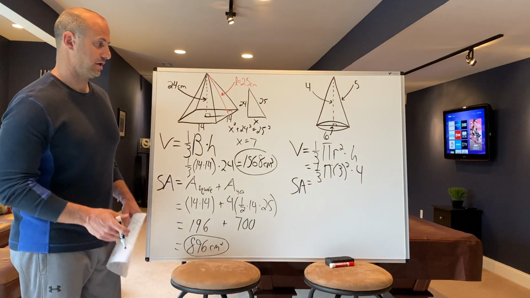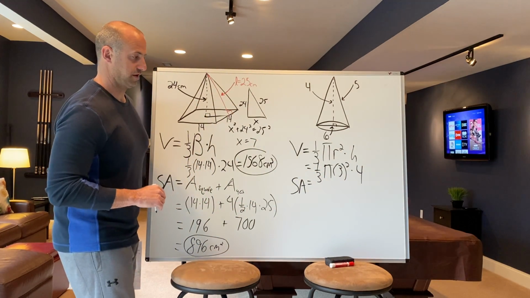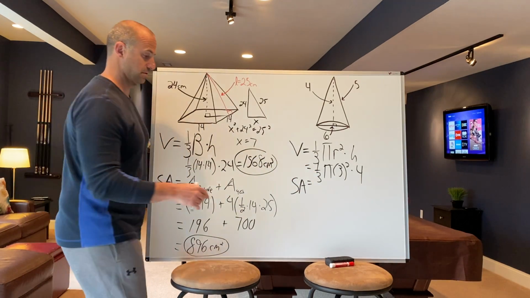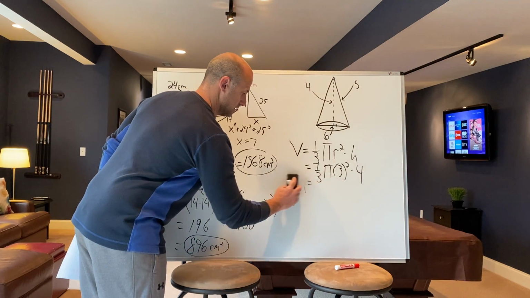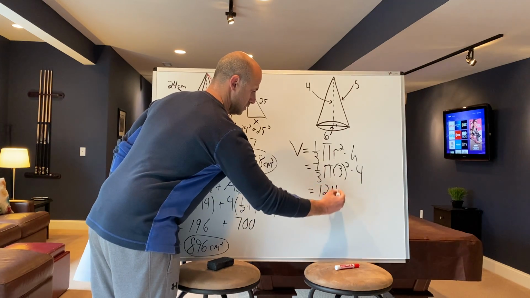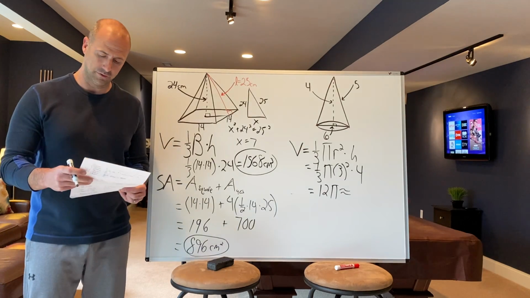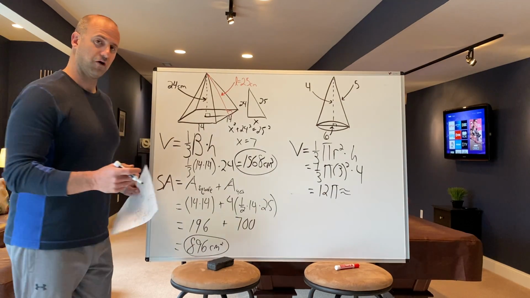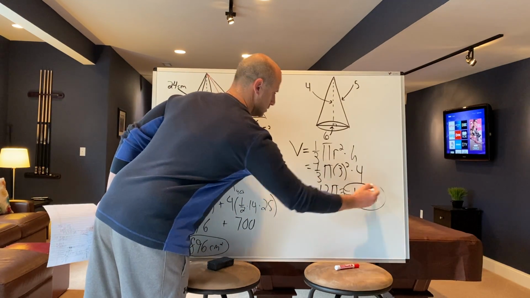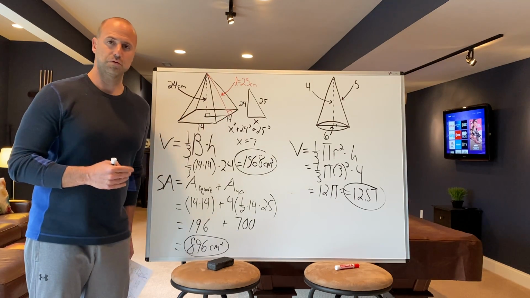All right, so obviously this would be 9 times 4 over here, which is 36. But if you divide 36 by 3, you end up with 12. The answer to this is 12 pi. Which is approximately, depending if you have to use your pi button on your calculator and round it or not, which is approximately 12.57. Okay? Or you may be allowed to keep it in terms of pi. I didn't provide units, so I wouldn't require units on that.